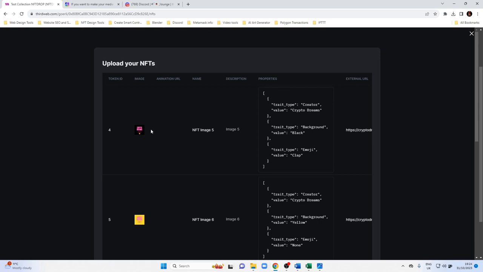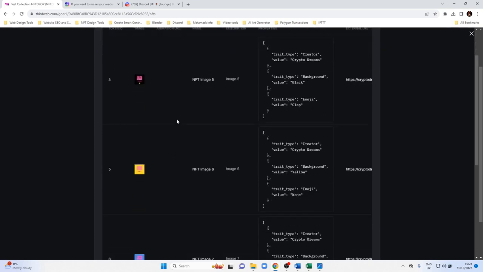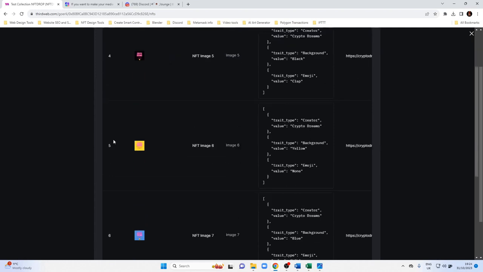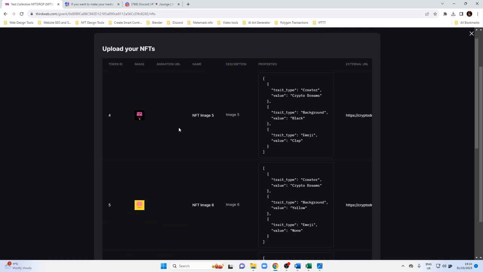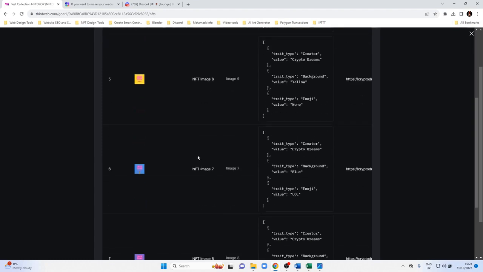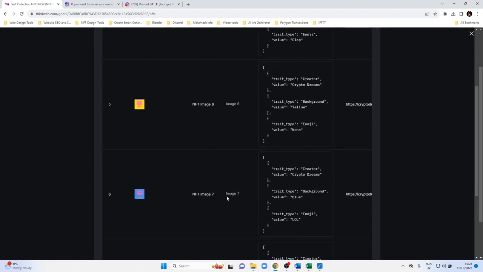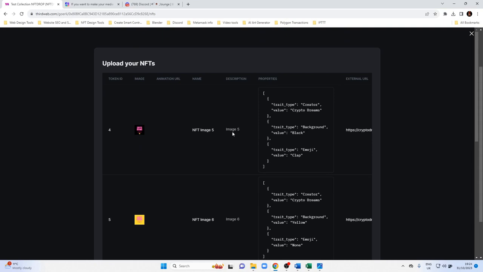What you see here is it's got that information along with the images and put it into here. You want to be checking this data before you confirm anything, and it seems to have done it okay. The token IDs are flowing as they should, and the names of the NFTs are okay. That makes sense, and they match the descriptions.